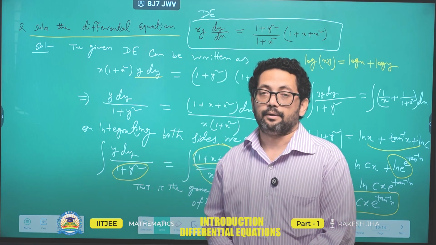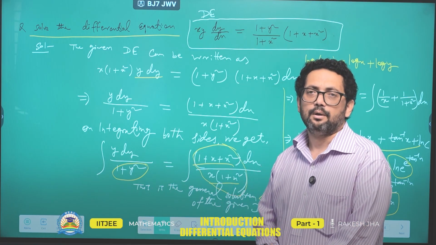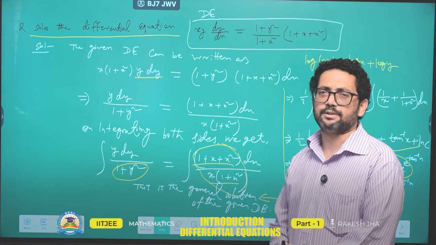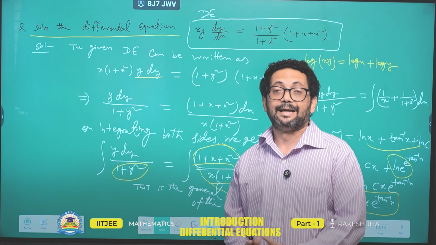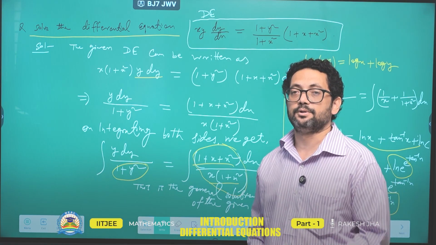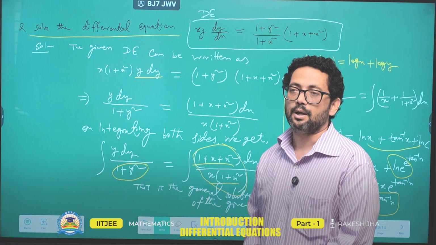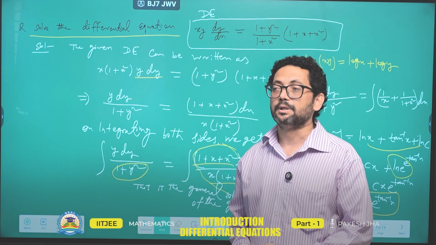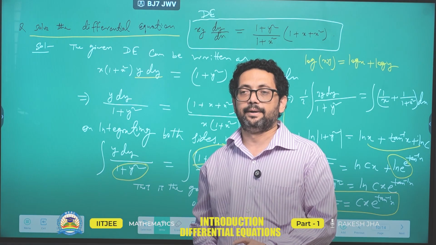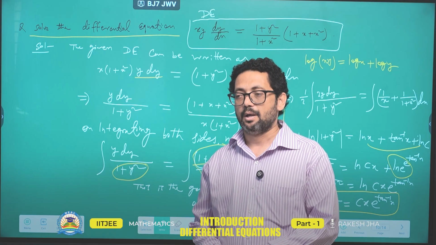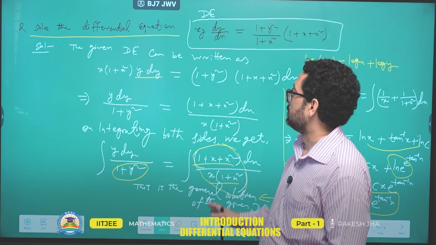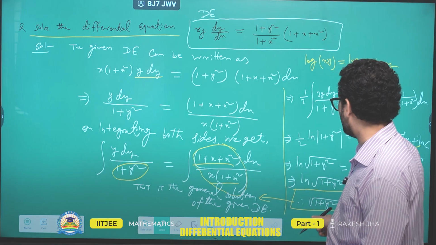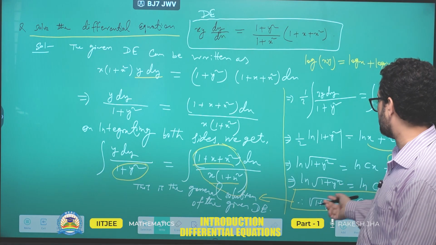So for today's discussion, we have talked about the basics of differential equations, its definitions, and different types of differential equations. We have talked about the general solution and the particular solution, and then we solved. We have also verified whether a given solution satisfies a differential equation or not. And in the last question we solved a differential equation and basically got the general solution.